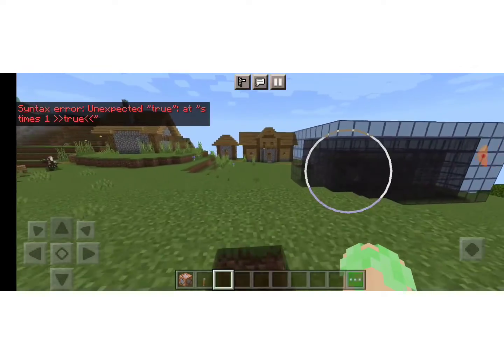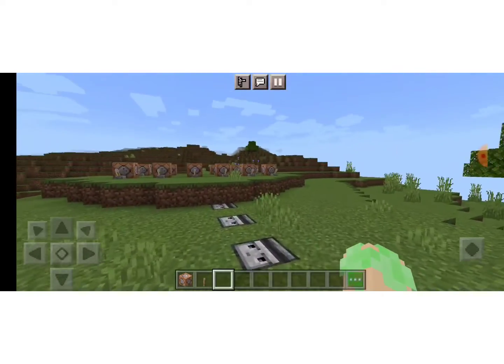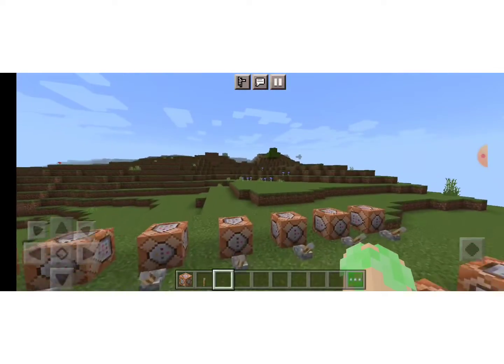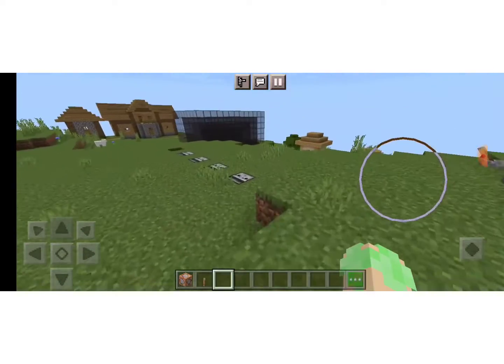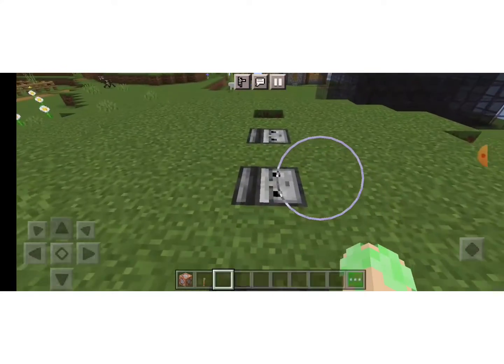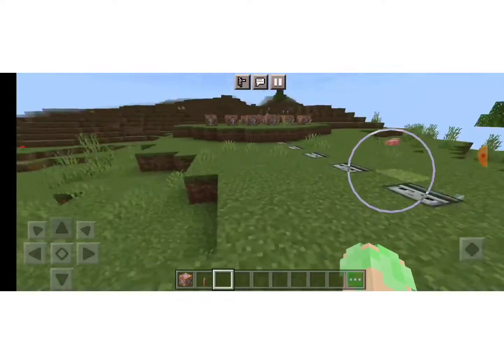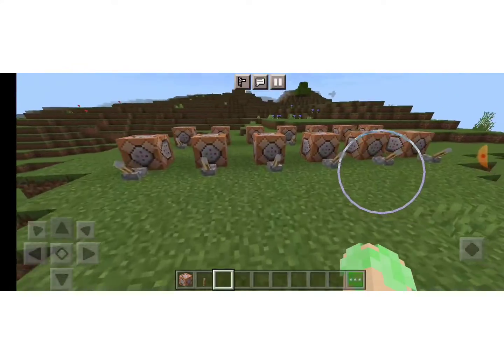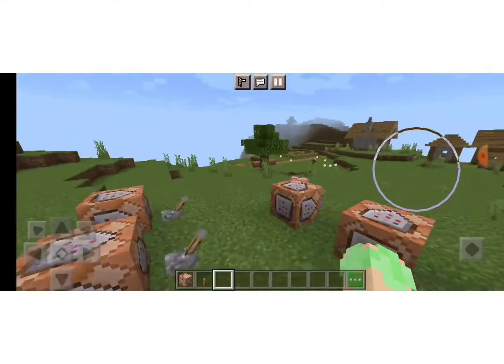I would recommend that you go to Minecraft Mob Generator and click on how to use commands, because they teach you how to use commands.